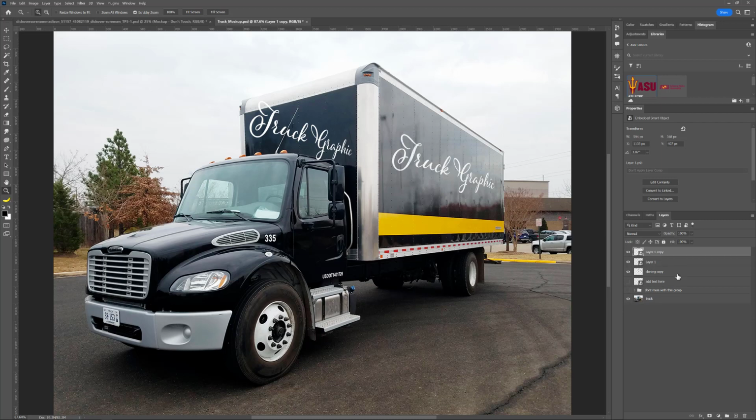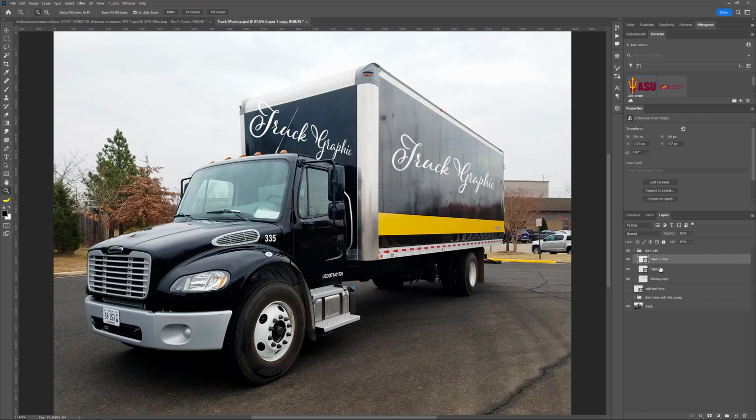And then what we're going to do is let's just clean this up a little bit. We'll go ahead and group this. And ideally, what you want to remember is that you don't want your users to be messing around in stuff that's going to be difficult, or that's going to run the risk of crashing the file, messing things up in terms of the work that you've done. And so we're going to call this "don't edit" or something along those lines.